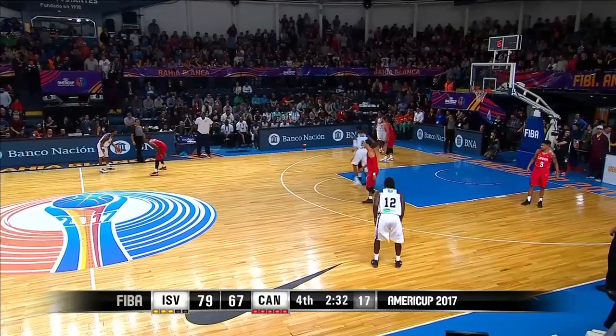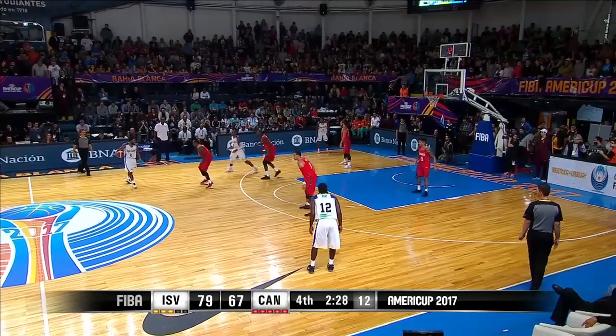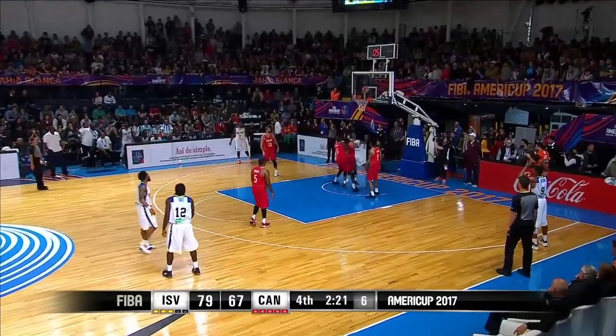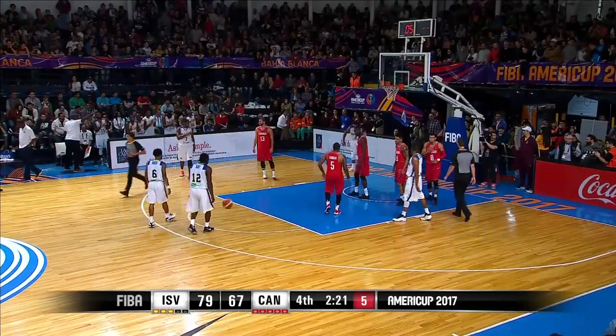Coach Mitchell is trying to set up a half-court play, but they should take some more time off the clock before going on that pick and roll, I think. Less pressure. Now with 10 seconds, they should go. Inside Gray, and it's the foul. We will have the free throws.